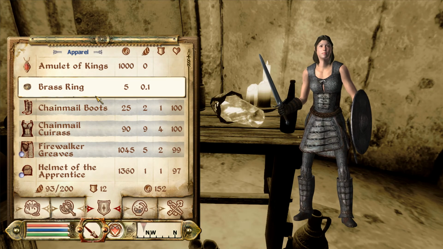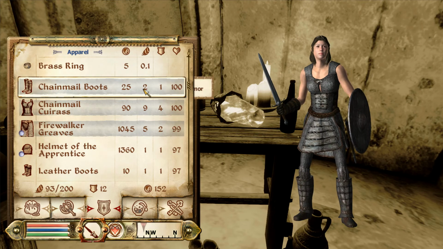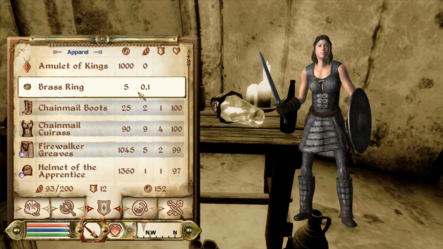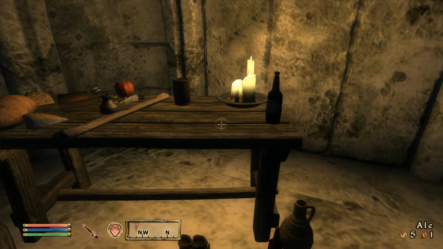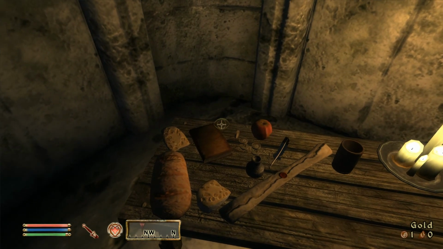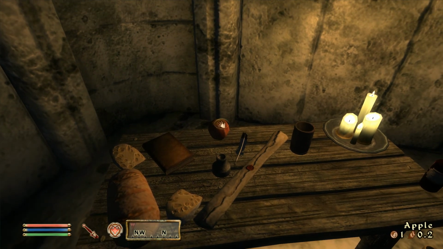Whoops, I keep pausing this by accident. Anyways, since the weight is actually 0.1, that's actually the same value as a Welkin stone in terms of weight to value ratio. So even though they look really impressive, they're not actually stunning, but they're still worth quite a bit of gold.